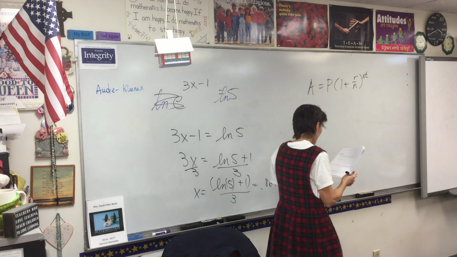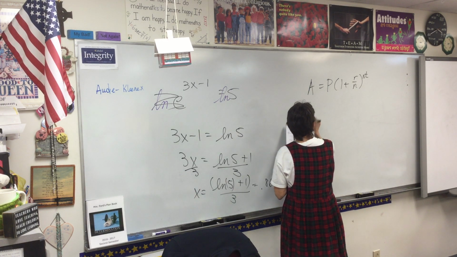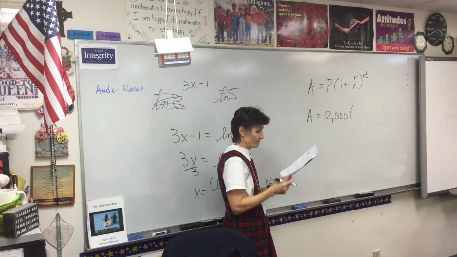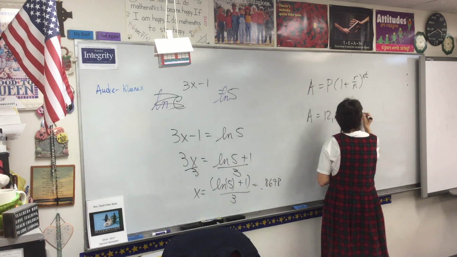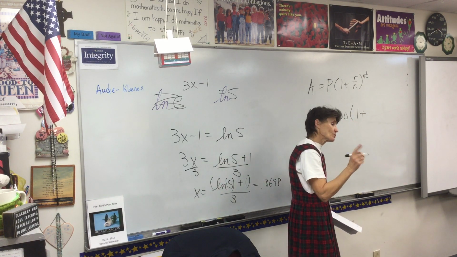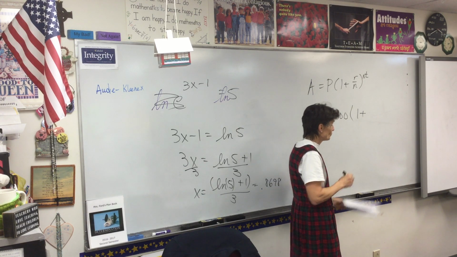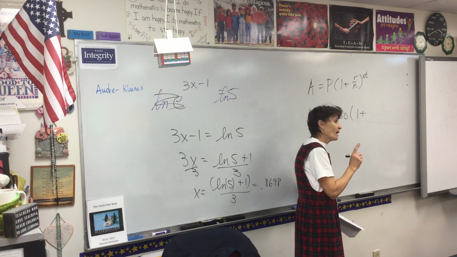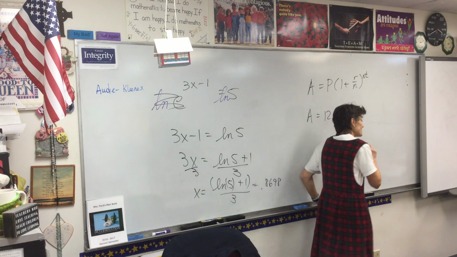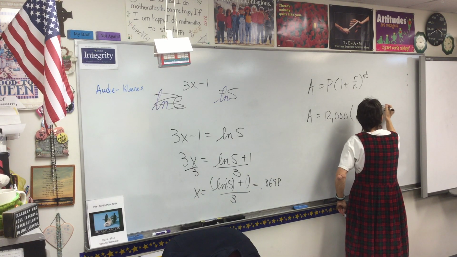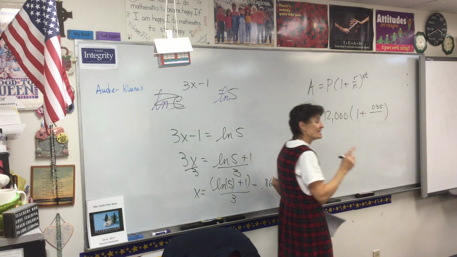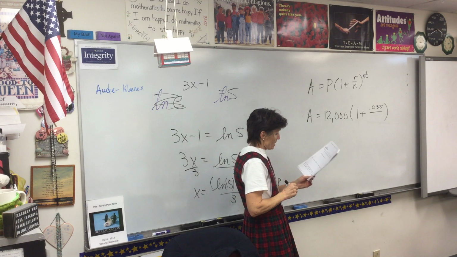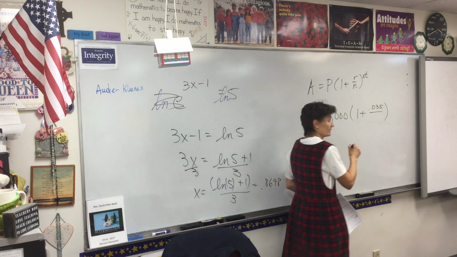So here we go. How much would you have if you invested $12,000? So I am investing $12,000 at 3.5% interest. And again, I just graded your papers and probably 20% of you put in 3.5 as r. No, it's 3.5%, which is what decimal? 0.035. You have got to use the decimal. That's entirely why you get your test back, so you can actually see the mistake. Compounded weekly for 10 years.